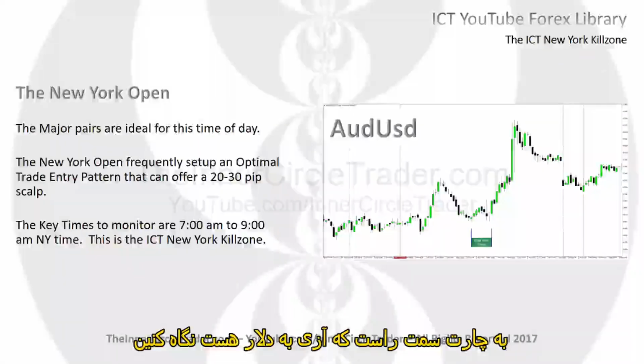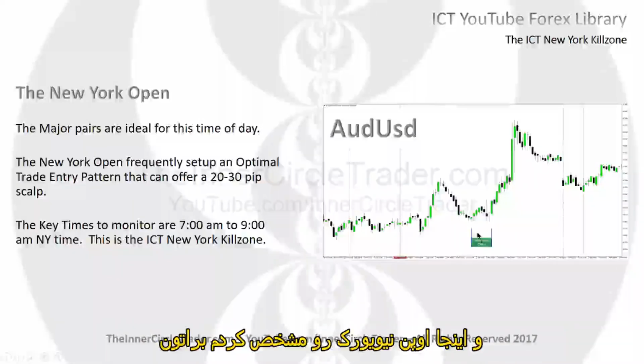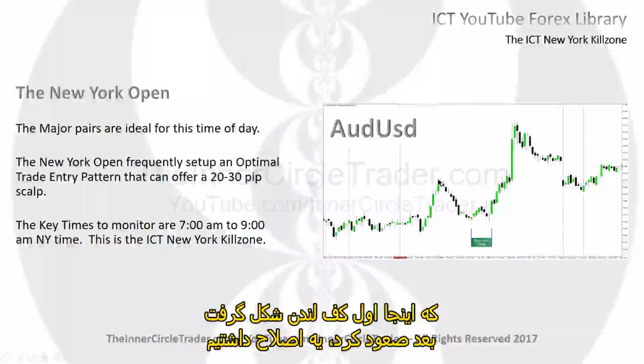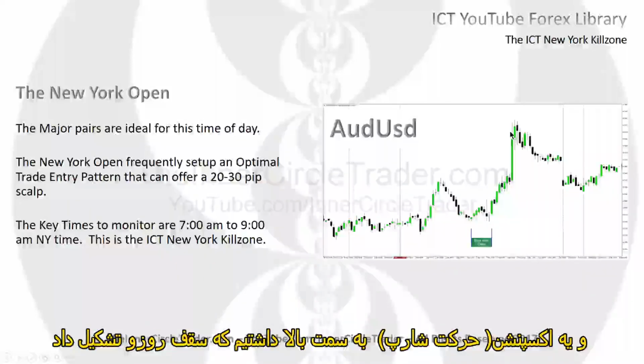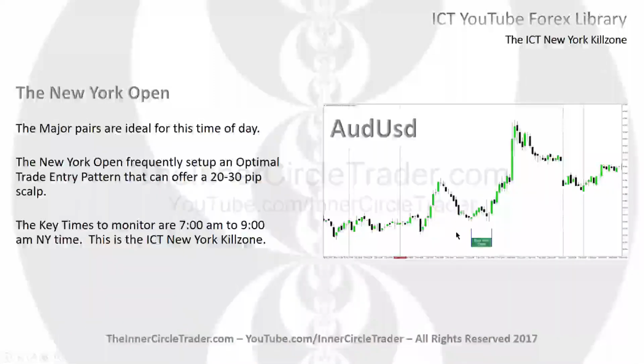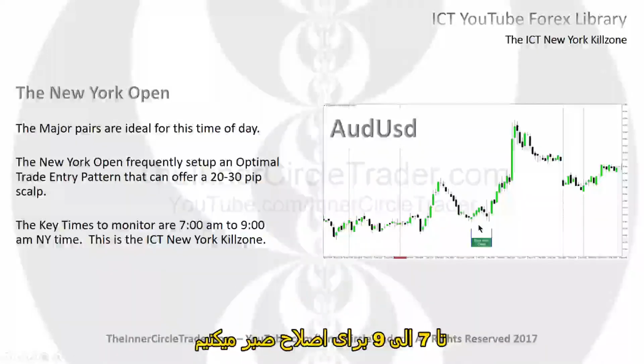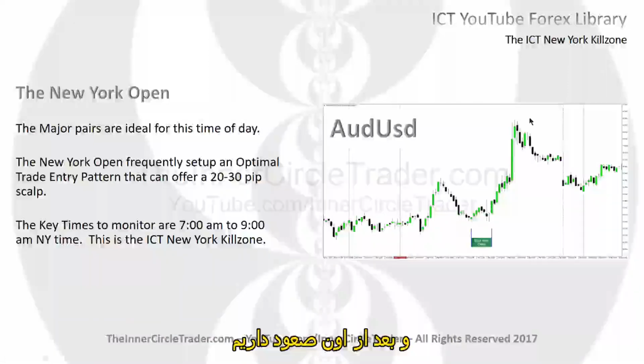And looking at the chart on the right, this is an Aussie dollar pair, and we can see that right in here, delineating the New York Open here, that sets up the opportunity, and the optimal trade entry is seen here. The London low, initial daily high, the retracement, and then a subsequent expansion, creating the high of the day. Everything framed relative to what is seen on the London low for the buy. Wait for the retracement between 7 o'clock and 9 o'clock in the morning and rally.